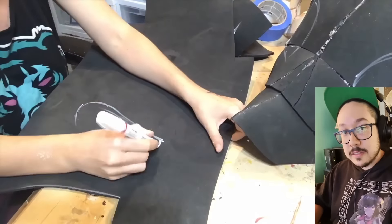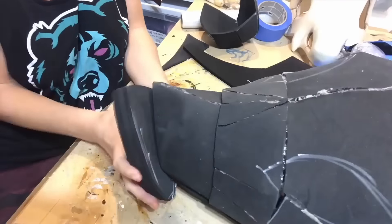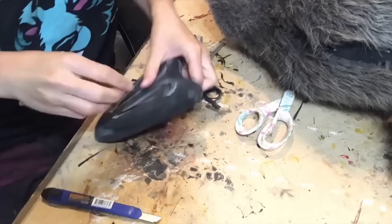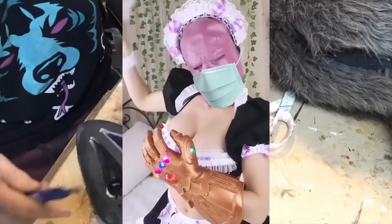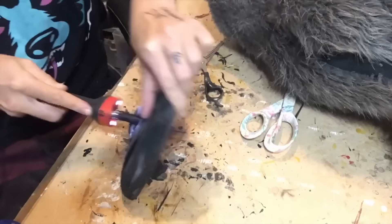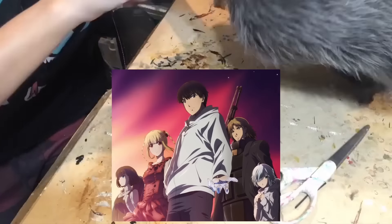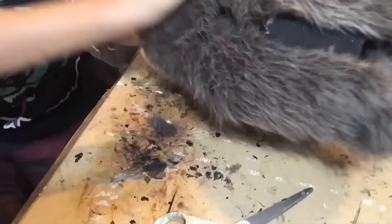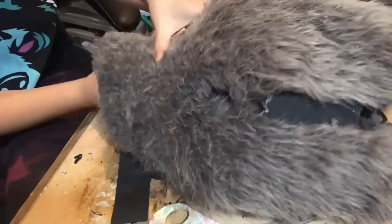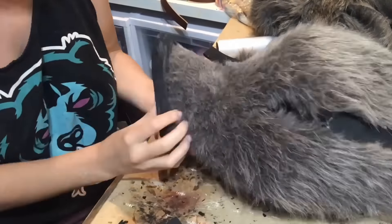For the tip of the snout I just took two pieces of thick EVA foam, glued them together, cut it into a wobbly triangle, and sanded down the edges. I then took my soldering iron — wear a mask — and bored out the snout holes. You could also sculpt it with foam clay. I honestly made my snout a little too big, but who cares — we're making an anime dude's boar head.